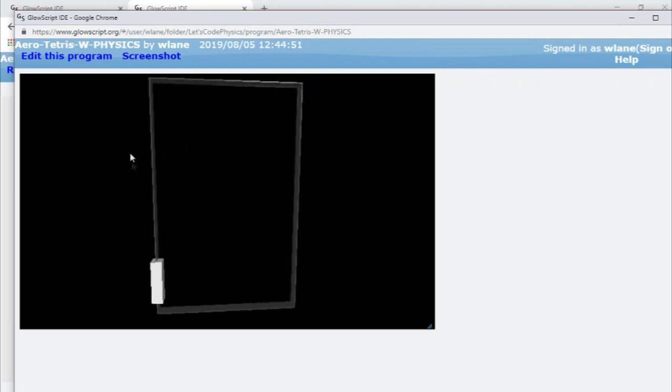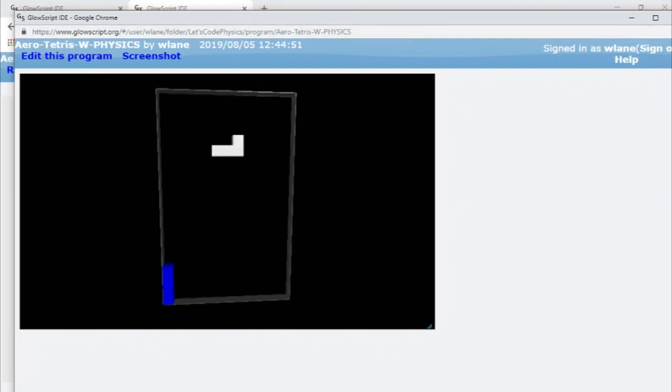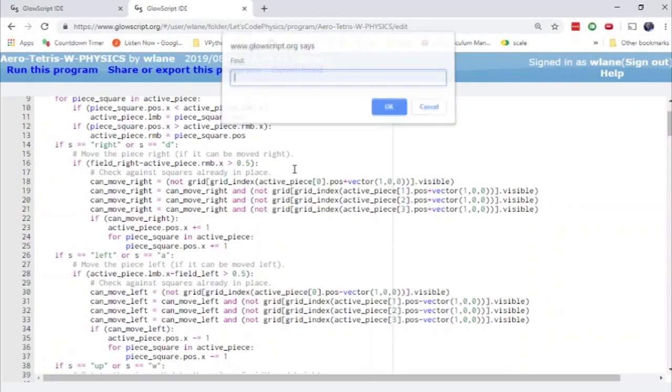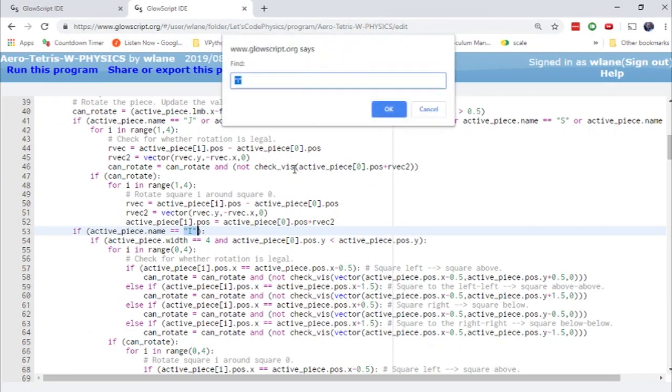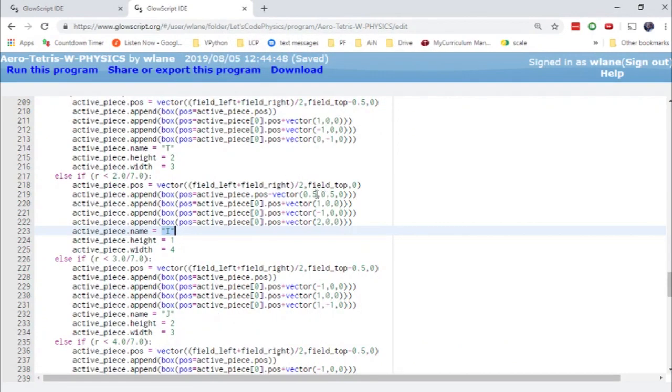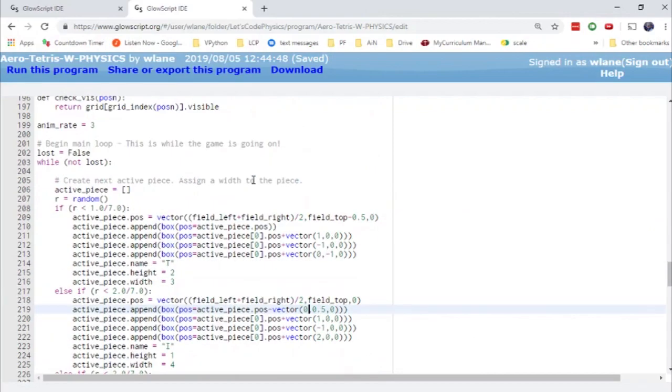All right, I'm having an issue with my I-beam for some reason. Let's go down and fix that. I think what I need to do, I think I need to get rid of this half, maybe? I don't know. I'll keep an eye out for that on the I-beam and figure it out as we go.